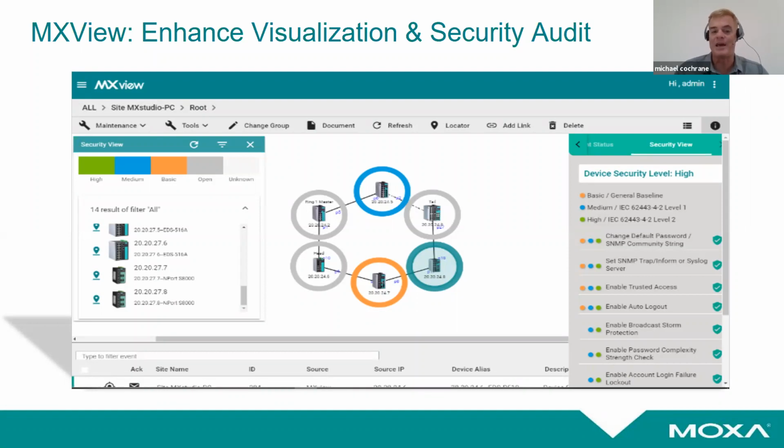So in MXView, the monitoring software, we have something called Security View. We just pull down to that, and it now goes out there and checks all the switches on the network, and it's checking them against those built-in profile configurations. And now it's coming back to you with color code and saying, okay, this is where my switches are set to. In this example, on the bottom right corner, the green one would be set to the highest. The orange would be set to basic, and the blue is set to medium, and the gray means wide open. You haven't done any security settings.